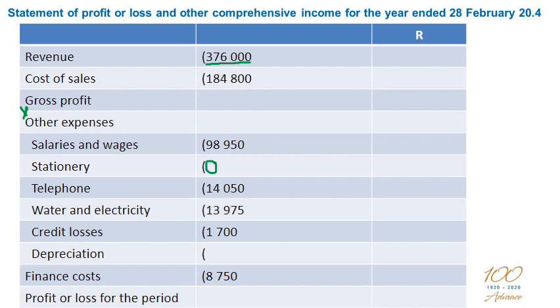Our interest expense is the item listed here under finance costs, so that I can adjust all of these figures with the additional information. We are now going to deal with each additional information item, determine the debits and credits for the adjustment, and then identify which part of the adjustment will influence my statement of profit or loss, because this is only what's required from me. I don't have to do any other statement at this point.